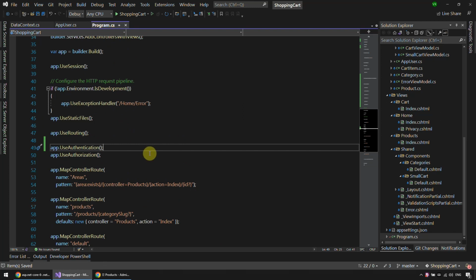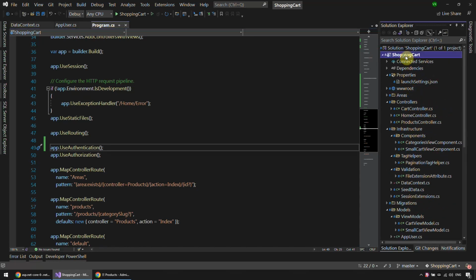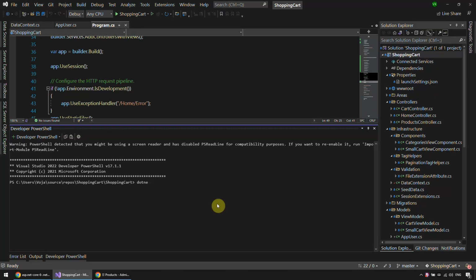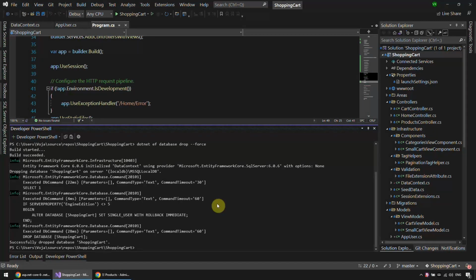So now let's drop the database. I'm going to open in terminal and say dotnet ef database drop --force. Okay, successfully dropped, as we can see here. And now let's add a new migration.